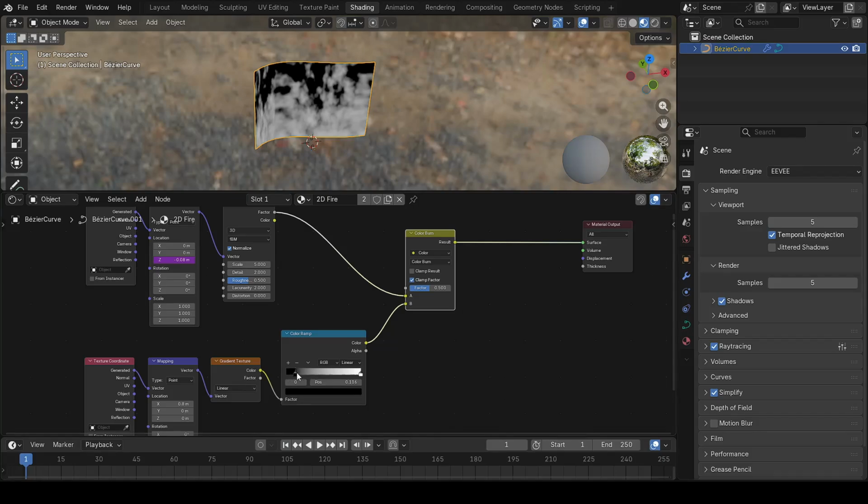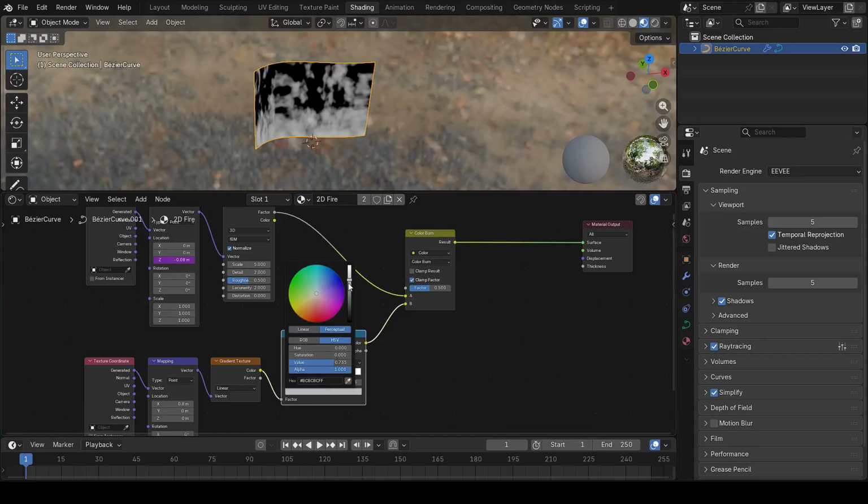You can play around with these levers as per your liking. And we can also add a new lever in the middle and give it a gray shade. I want to have less fire particles on top of the mesh, right?